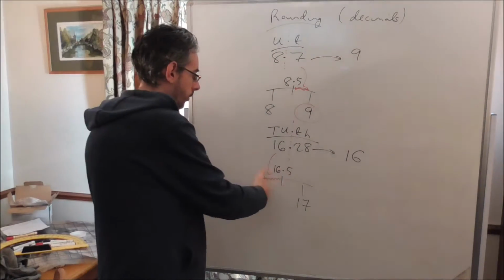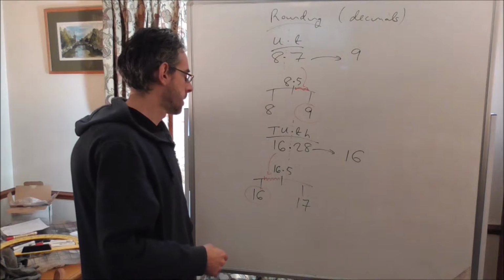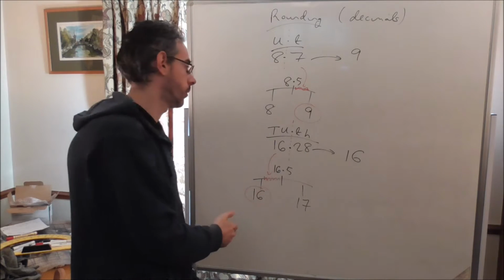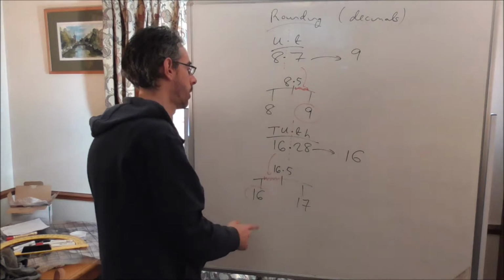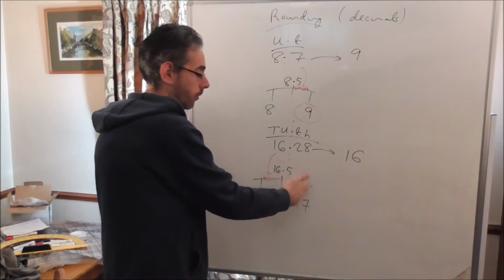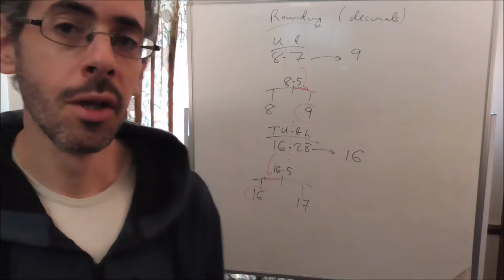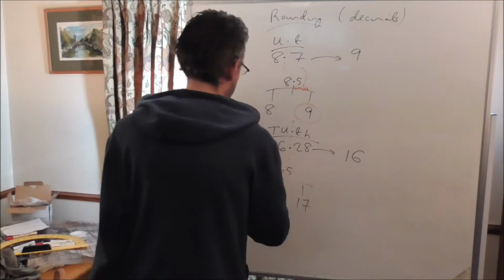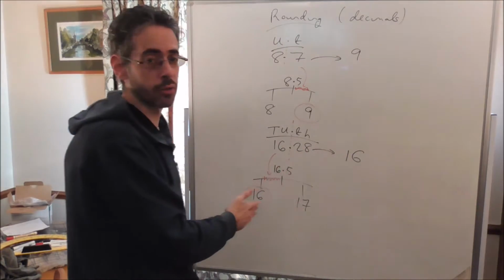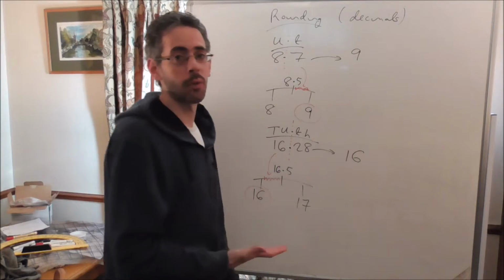So you just find the two whole numbers it's between, and then to decide which one it's closer to, you look after the decimal point: more than 5/10 and it rounds up, less than 5/10 and it rounds down. If it was exactly 5/10, it would be in the middle, and you could round either way. You could round up or down. Usually we round up though.